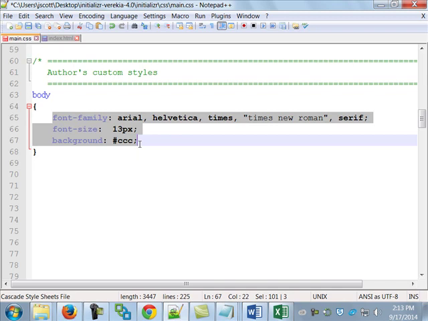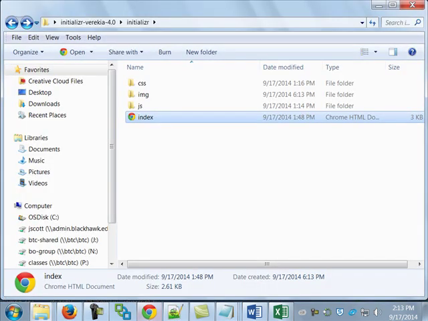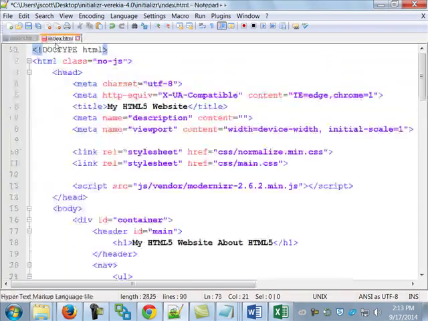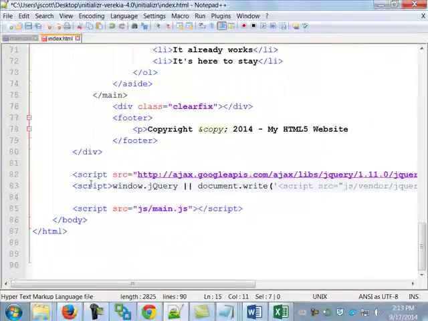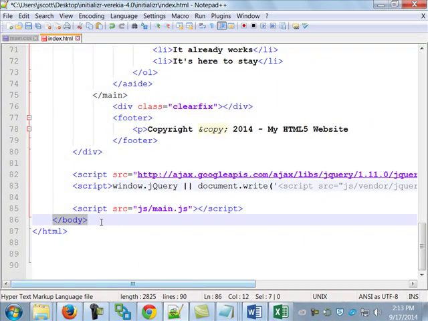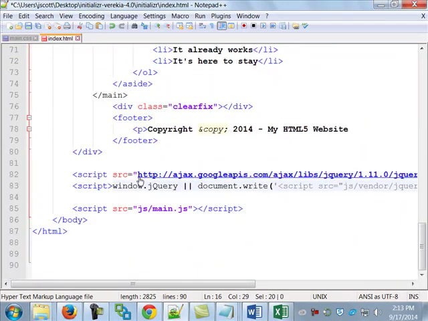All right? Now, you may or may not remember, but one of the first things that we saw, when we looked in here, when we looked at the index file, that was our body. So that's the beginning of our body. That's the end of our body at the very bottom. All right? But we also have inside of here a div that we gave an ID of container to. Okay? And that started there, and it ends all the way down here. So the stuff I'm doing now, it's as though I put it in the body tag, but I'm putting it for the div tag.